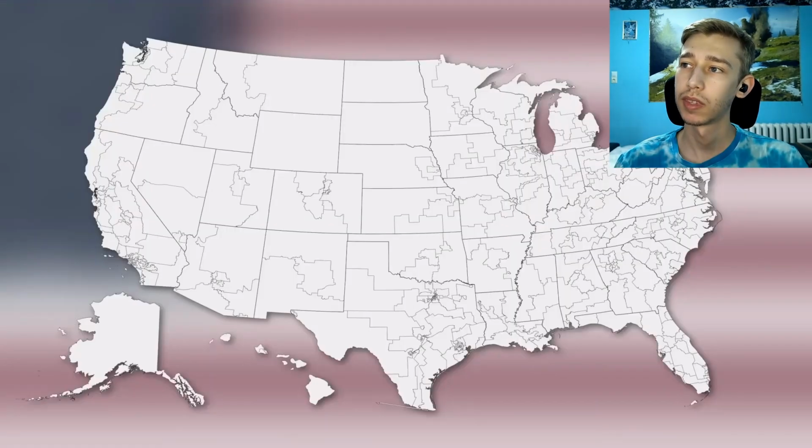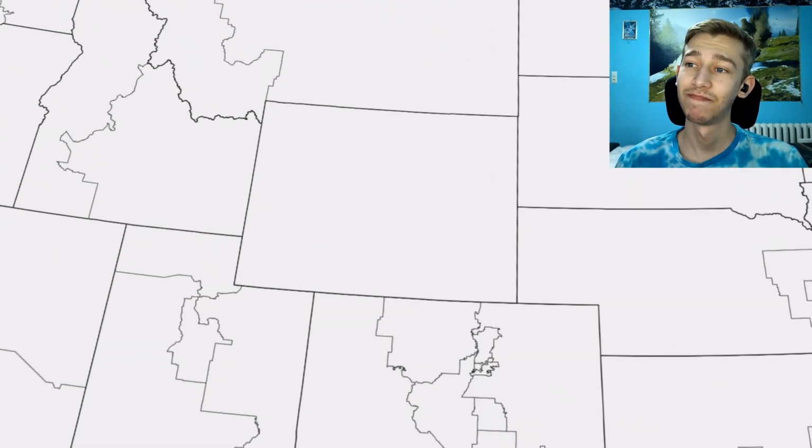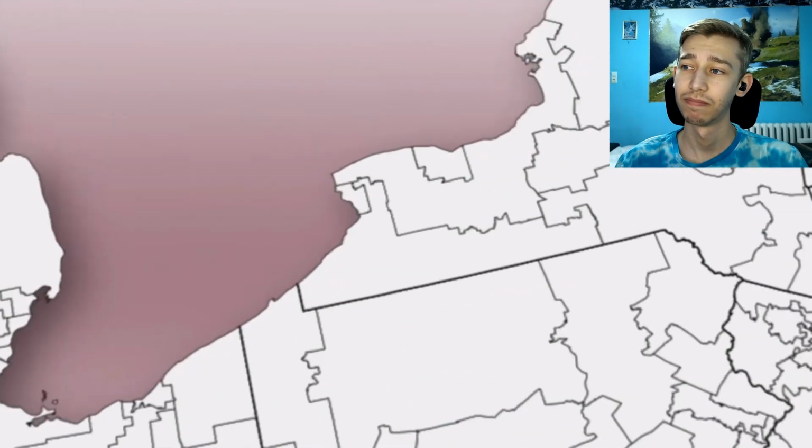Which means that this map is actually a very handy way of glancing at population density across the United States. For example, sparsely populated Wyoming has just one district and just one representative. Hello. And densely populated New York has 26. Hello. That makes sense, but if you zoom in, some of it doesn't make sense.